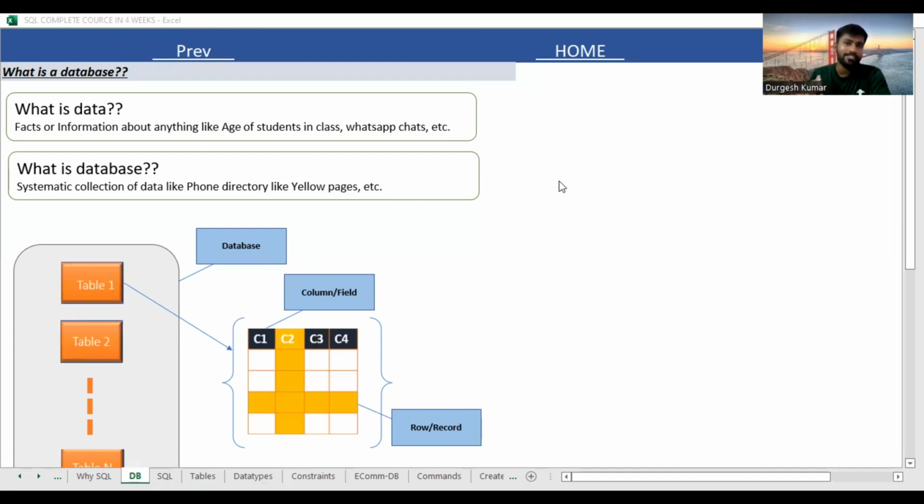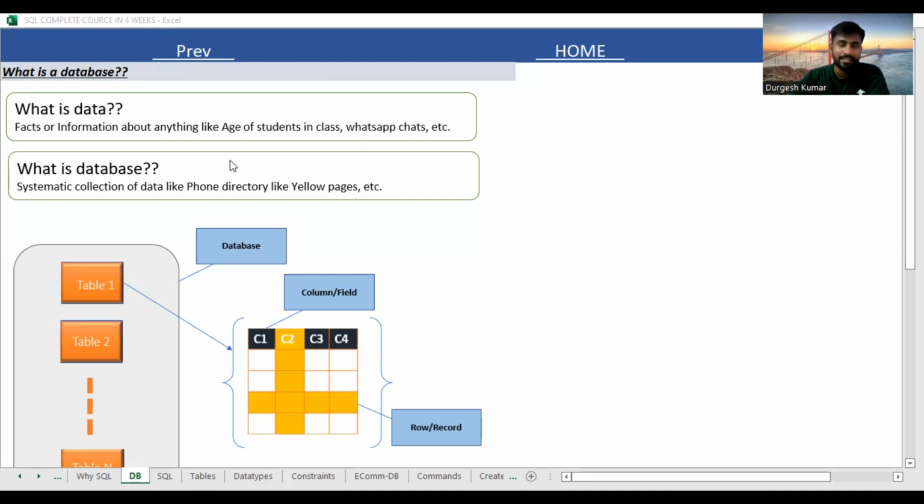What if I ask you one thing: in a day you use WhatsApp, Facebook and Instagram, right? If I ask you how many hours you give to Facebook or Instagram in a day, you will say, yeah, we spend 2 hours on Facebook, or 1 hour, or half an hour on these two. In our life, we come across different kinds of information or facts. They can be numeric values, they can be a graphical representation. All of these things are data.